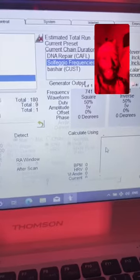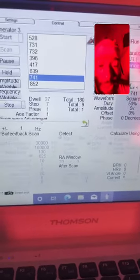I love utilizing the tensor ring, because it's already copper, it's already conductive. So all I have to do is run one copper wire to the tensor ring and connect the scalars to it, and then they're all conductive in terms of certain frequencies. And right now, my whole spine is bubbling.